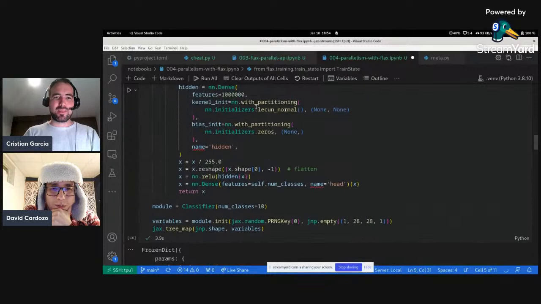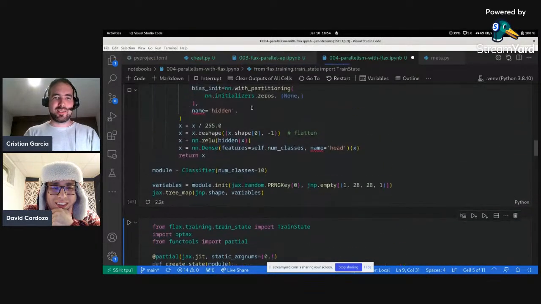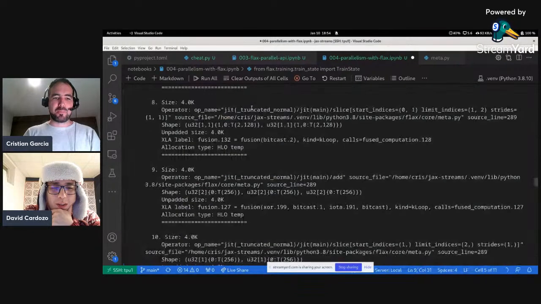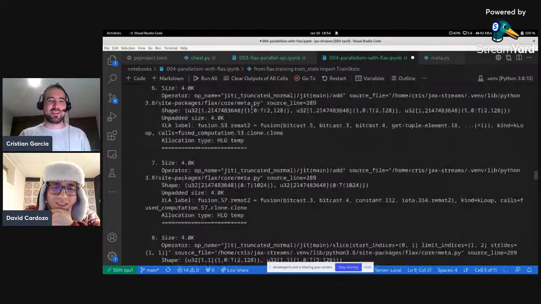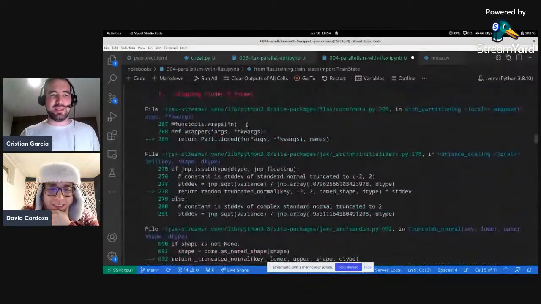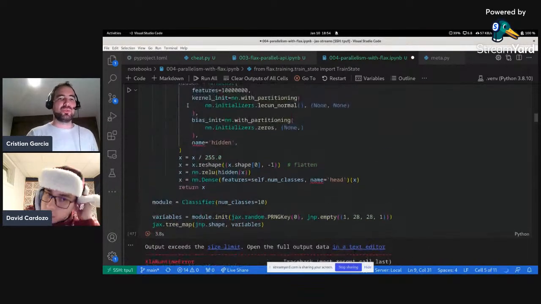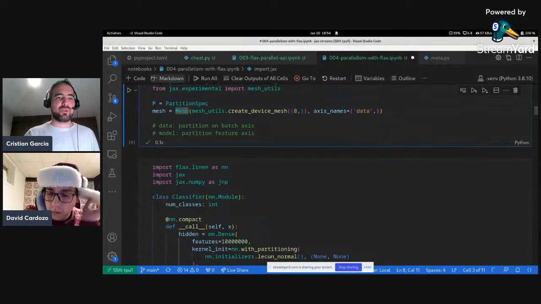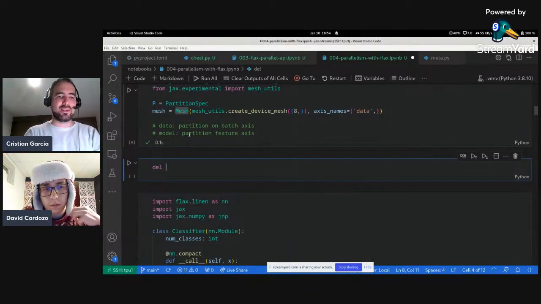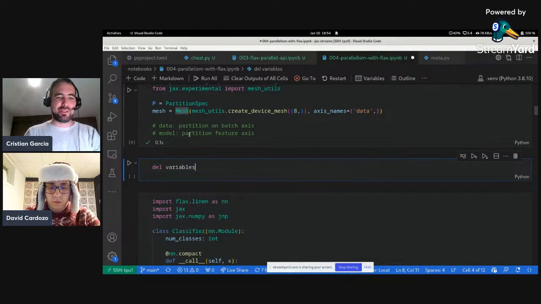Nope. I think it would be much better if we do 1e to the. Oh, there you go. So it seems that we cannot put these on a single device. One thing we should do here very quickly is to del the variables. We should free space.